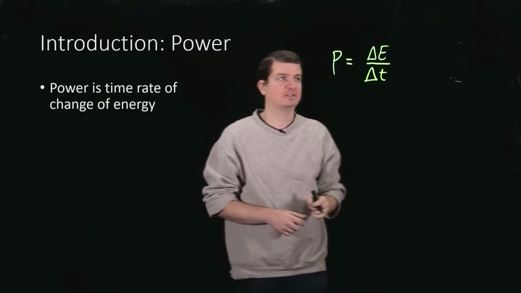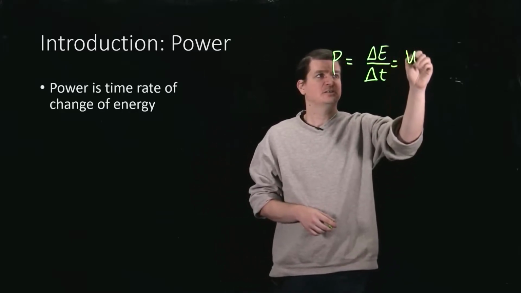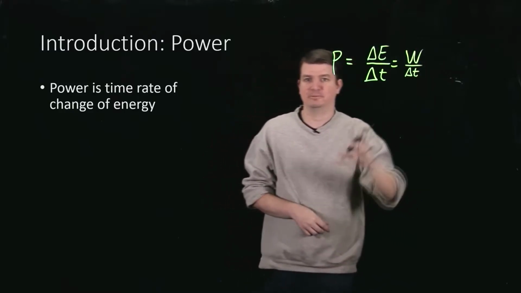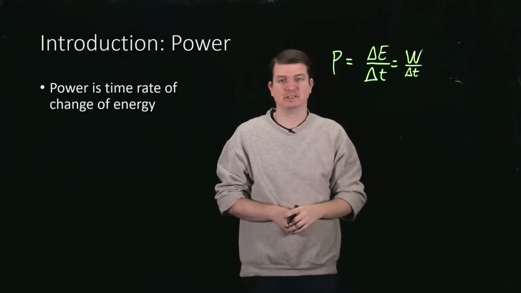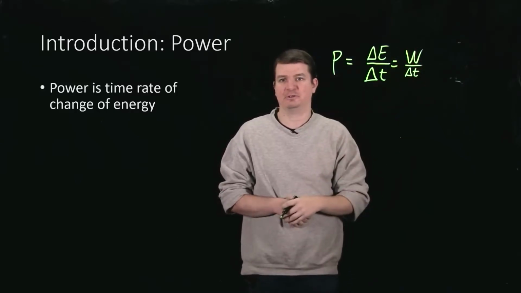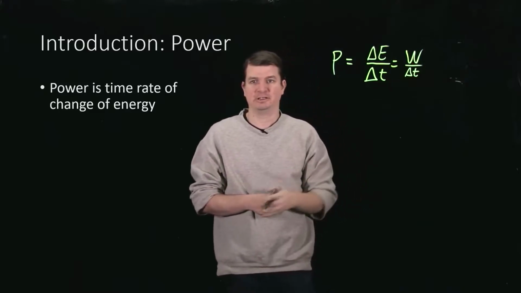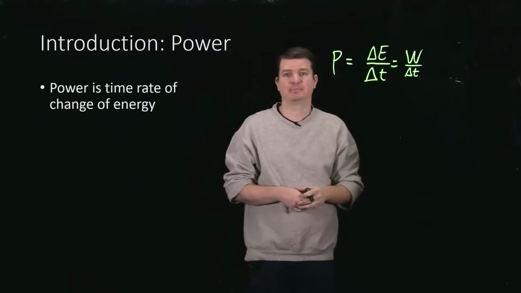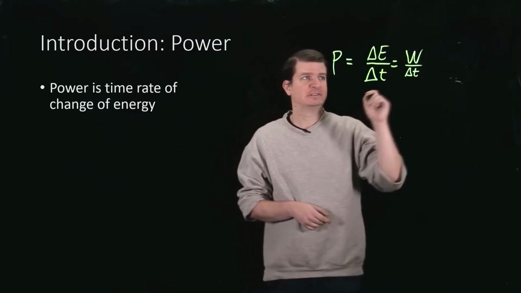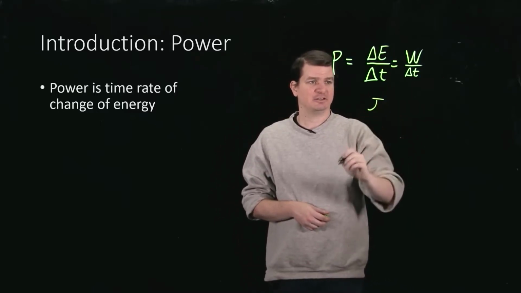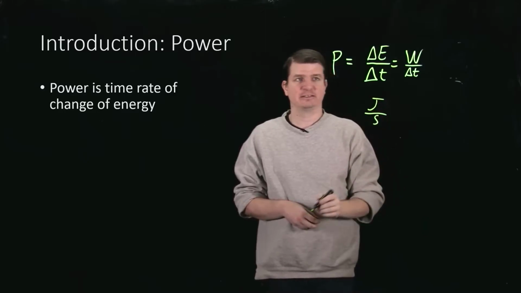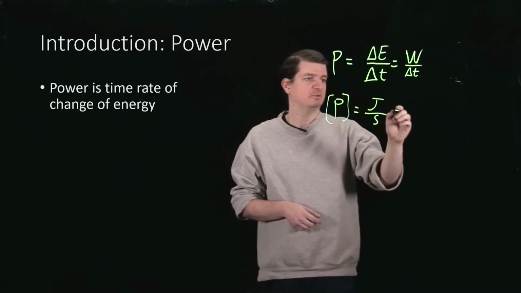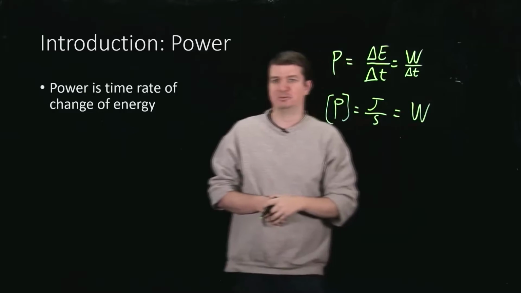Now we know that the change of energy is actually just equal to the work, so this is also just the rate at which you're doing work. It's just the work per unit time or per time interval that you've achieved. So it's how fast are you doing that work, or really, in some sense, how hard are you working to achieve that work or that change in energy. So looking at this, we know the units are going to be, for the energy, joules, and our time is in seconds. So the units of power are joules per second, which are equivalent. We introduce a new unit called a watt.